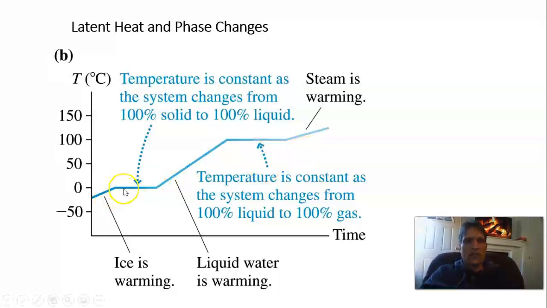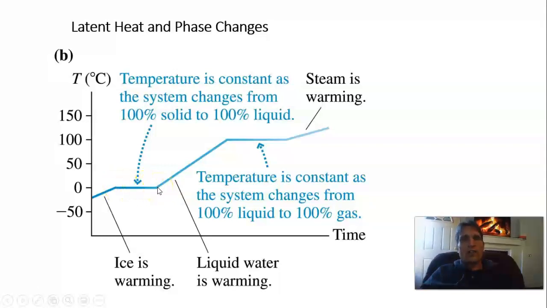And so the temperature is not going to go up until you've completely converted it from ice at 0 degrees Celsius to liquid. And so when you have a mixture of liquid and ice at 0 degrees C, it's going to stay at 0 degrees C until it's all ice, until it's all liquid. And that takes a lot of energy. Okay? So all of this energy is going into changing the phase of the water from solid to liquid.